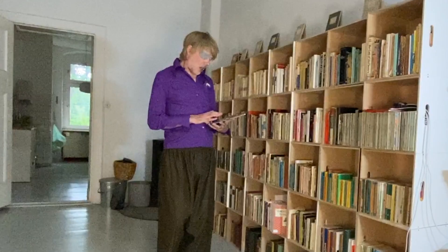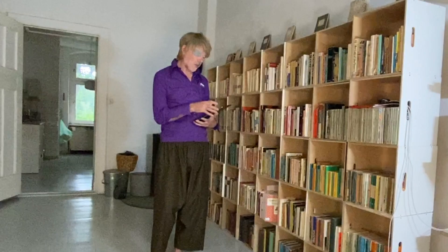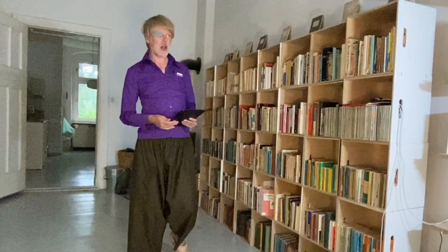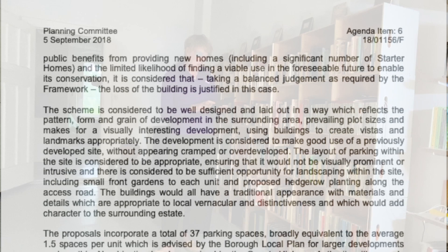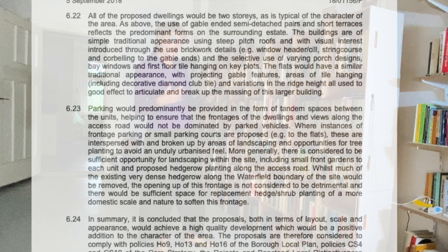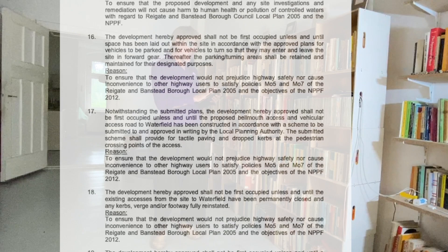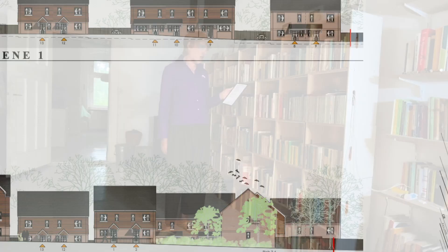Unfortunately, the Rogers building — the yellow one — is being demolished as we speak. It was assessed in 2017 by Historic England for listing, and they decided it was not worth listing. I found the document from the planning committee of Reigate and Banstead Borough Council — you can actually find a PDF which discusses the demolition of this building. It may have already been demolished. And it's a very sad — really a kind of symbol of modern Britain in a way.